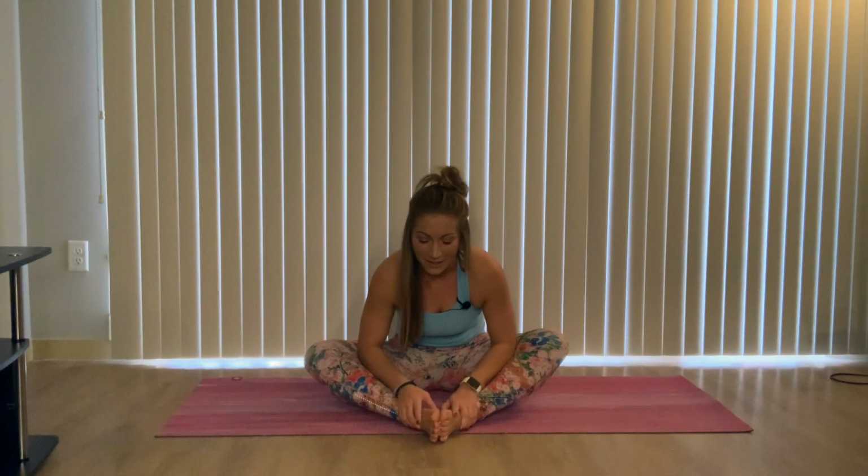Take a deep breath in to open up the chest. Then exhale, gently fold forward. I want you to avoid really trying to reach into this stretch. If you feel tension by trying to pull yourself deeper than where your body wants to go, we're kind of missing the point, I guess would be a good way to put that. So find your breath, find that stretch. It might be slightly uncomfortable, and that's okay, but it shouldn't be painful.